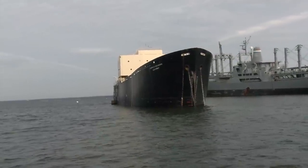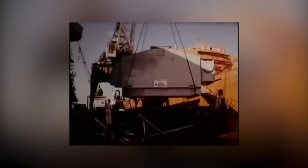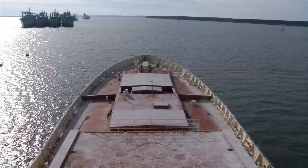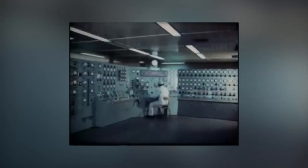In the middle of the James River between Surry County and Newport News, Virginia, the Sturgis, a former World War II Liberty ship converted to a power barge in the 1960s, sits dormant. Its nuclear reactor hasn't produced an electron since the mid-1970s. The ship is scheduled to be decommissioned and dismantled in Texas later this year. In its heyday, the vessel provided power to the Panama Canal zone.